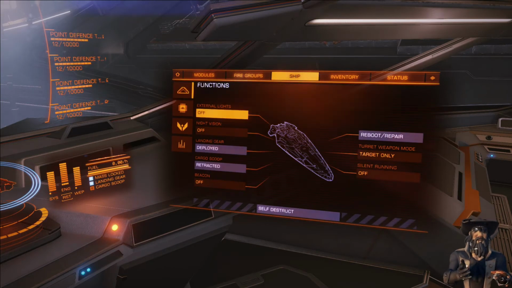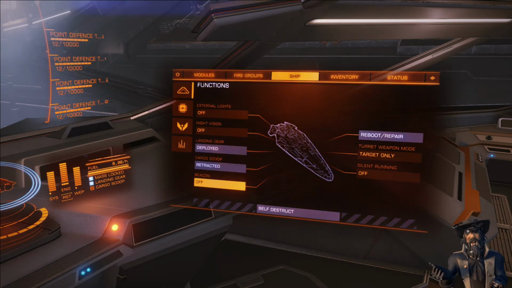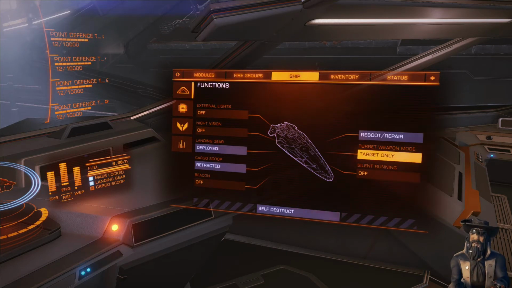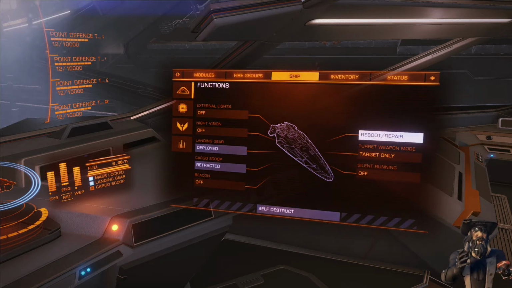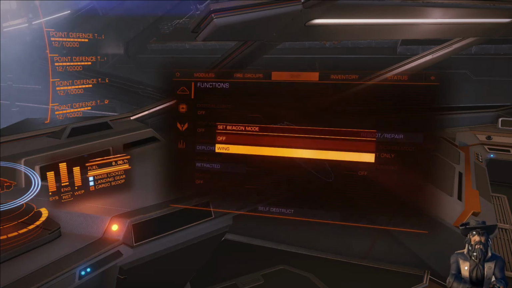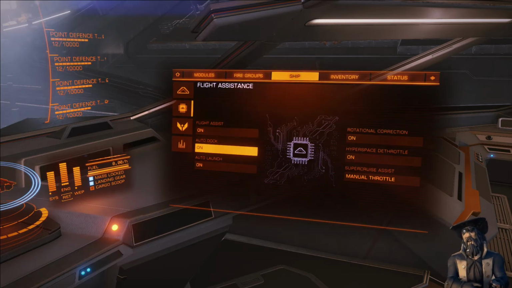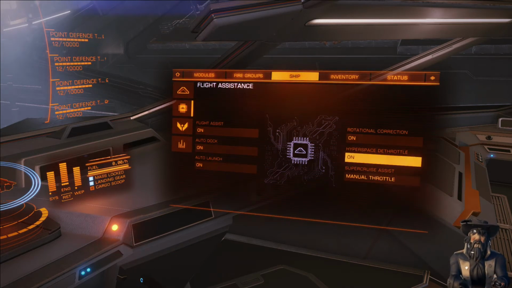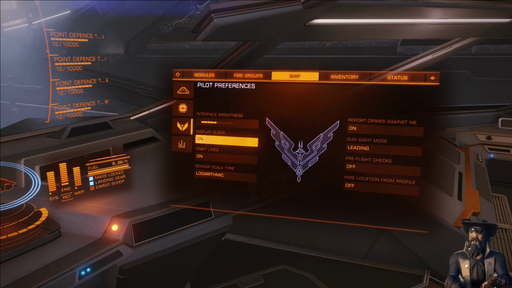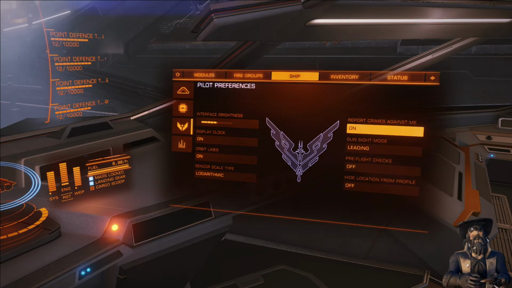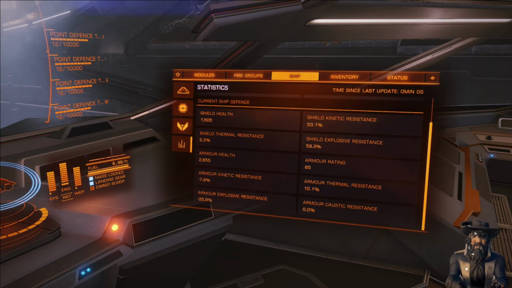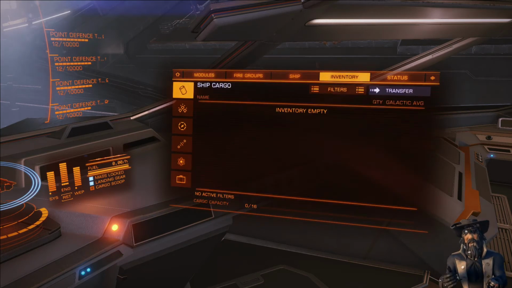Here comes one of the most important pages. Mostly because there are quick slots that sometimes deactivate some little stuff. So reboot repair is really useful if you break some modules. The beacon is essential to be active if you play with friends. Really important: you tend to deactivate some stuff sometimes. If you don't want to crash yourself into the sun, you may want to activate this option that you just saw. Every time you jump from one sun to another, it keeps the throttle at 0, so you won't be entering fast moving super cruise.